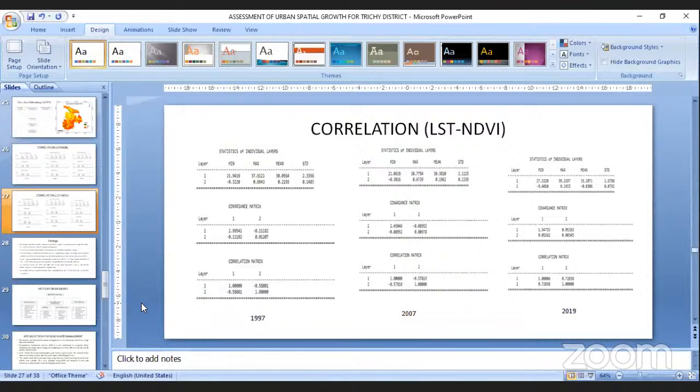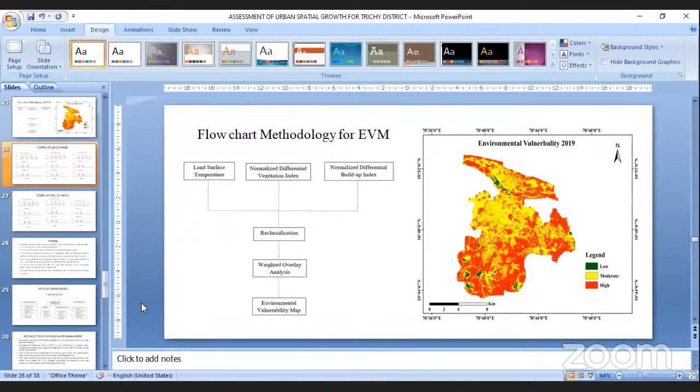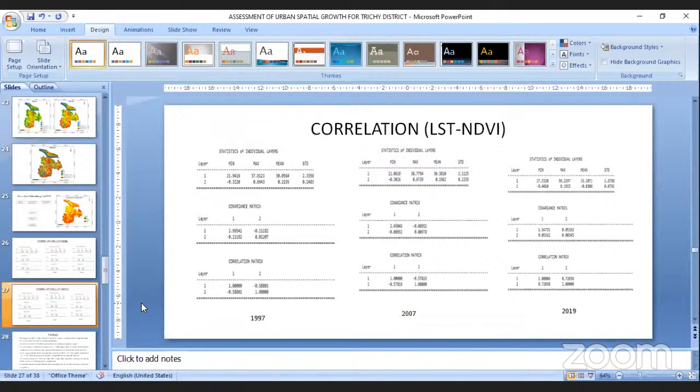Actually, NDVI has shown a very strong negative relationship with LST, as you know. In the NDVI part you have shown the matrix. In 2019, it is showing a very steep positive correlation, and in the other two years, 1997 and 2007, it's showing a negative correlation, minus 0.5 and minus 0.57. But in 12 years there must have been some huge weather change also. So LST and NDVI directly changed and it's showing positive correlation, right? Can you explain this?